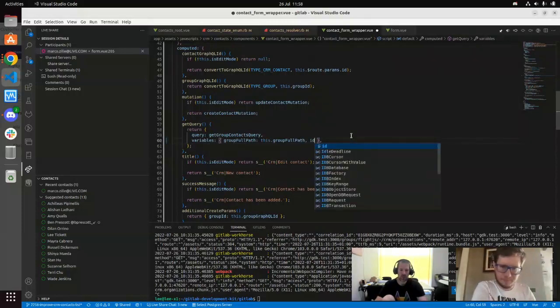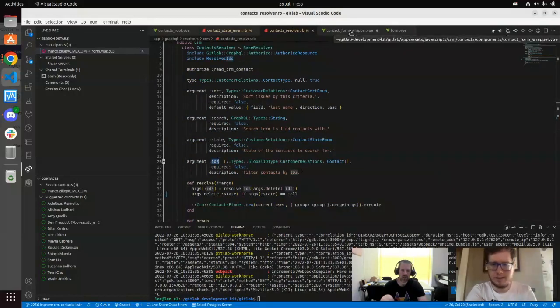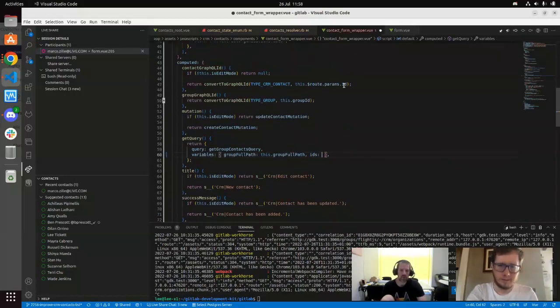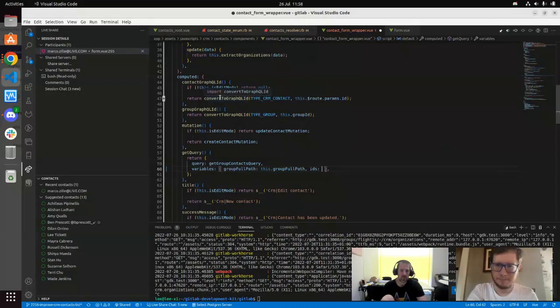Can we just do the ID or IDs? IDs. And they've got to be the GraphQL IDs, right? Yes. This might be this easy, but maybe I'm being optimistic. That needs to be an array. Thank you.